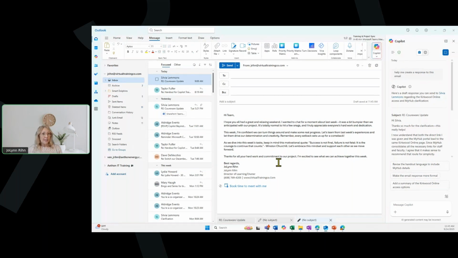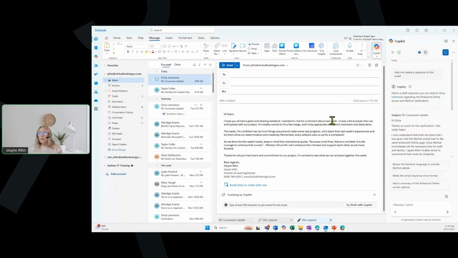We have coaching capabilities built in. So I could go to my Copilot icon at the top right, and by the way, I don't even need this pane anymore on the right-hand side. But basically what I could do is click on the drop down for my Copilot icon, and I can choose this feature called coaching. It's going to analyze the email that you currently have, and it's going to go through it and check the tone, the clarity, the reader sentiment, those kind of things.